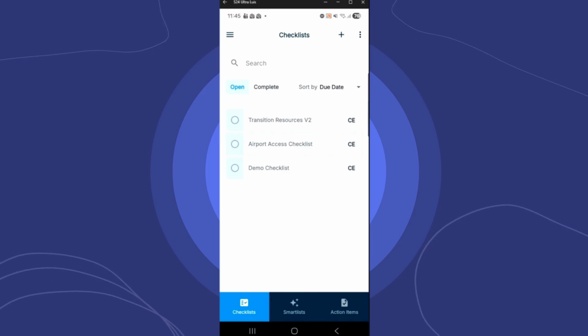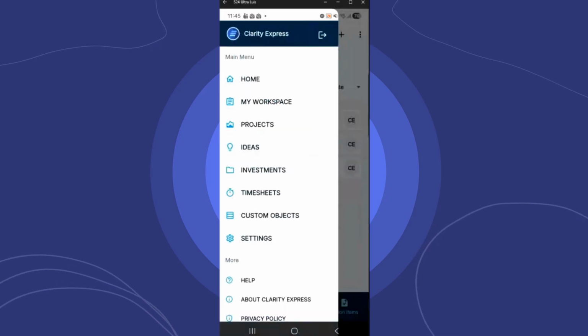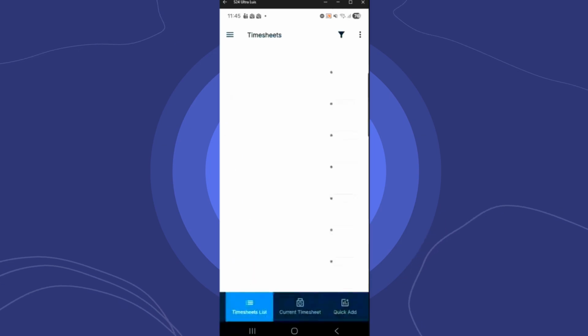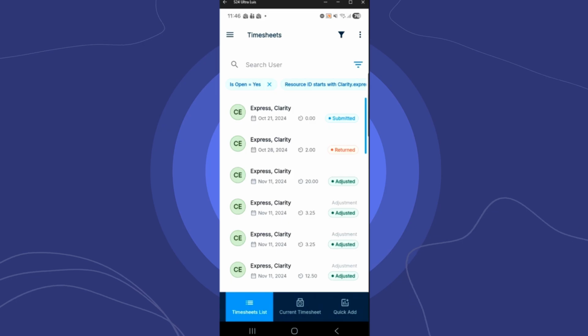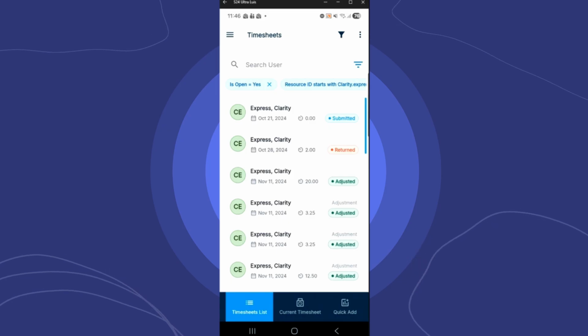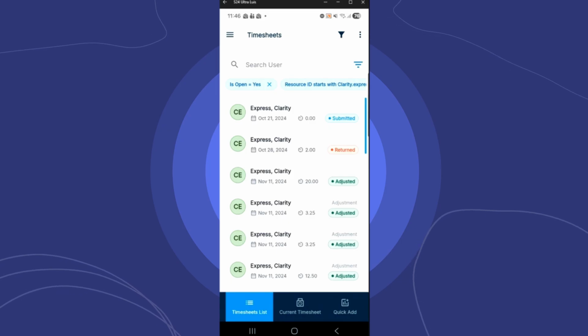So now that you mentioned timesheets, moving on to the next module, I'm actually going to go into timesheet itself. The reason I want to go to that one first is because we have a similar experience to the web UI, and you can grab your timesheet list. You can go to a current timesheet, but we also want to improve the user experience in the field. So we have some extra features available on the lower menu all the way to the right, which is our quick add. But this is also available throughout investments, and we're going to demo that in a bit.